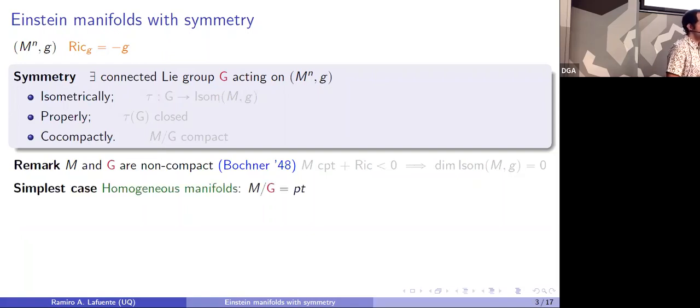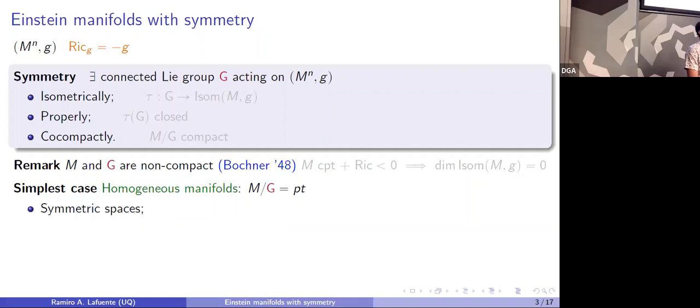And perhaps I should give you some examples of Einstein metrics which satisfy these seemingly restrictive symmetry assumptions, right? And the simplest set of examples is given by the case where the quotient is a point, namely the action by G is transitive. These are called homogeneous Riemannian manifolds. So in this case, I've already mentioned symmetric spaces, and we have a call in the room, but hopefully it's not for me.